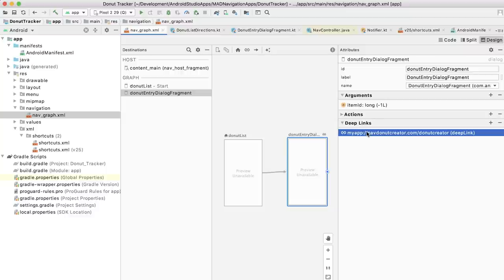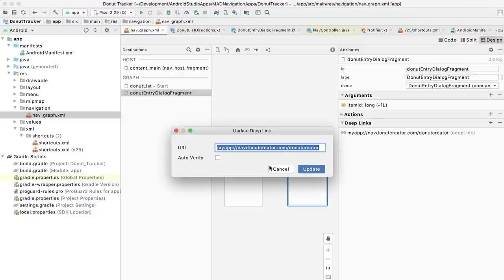Isn't that handy? So if we double click on this, I have entered information in here, which is a URI, Universal Resource Identifier. Note that I have a custom URI in here because I don't want this to get misinterpreted as some web link that brings up a browser on the device. I just want it to go into my application. So I've entered this information here, and now I need to enter it elsewhere in the system to make sure that the build knows how to handle this. But note that this is a deep link that takes us to this destination.